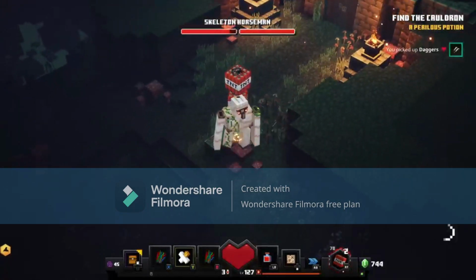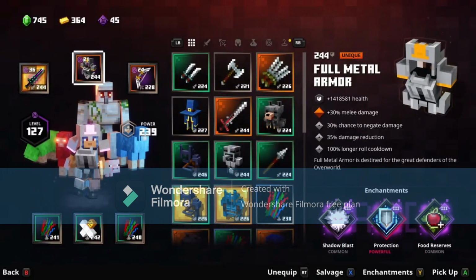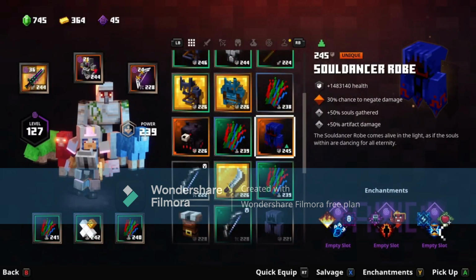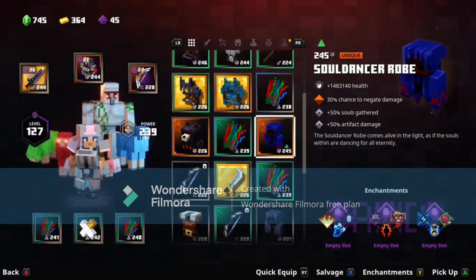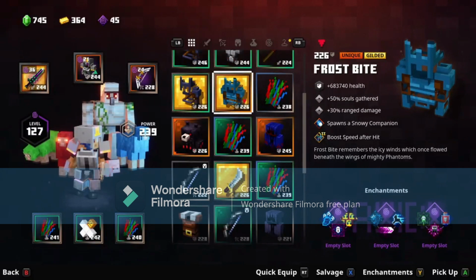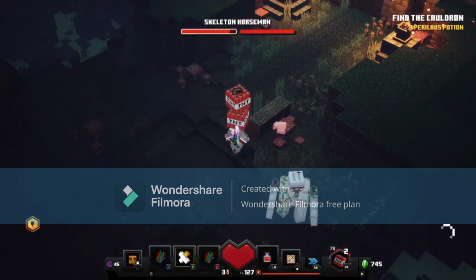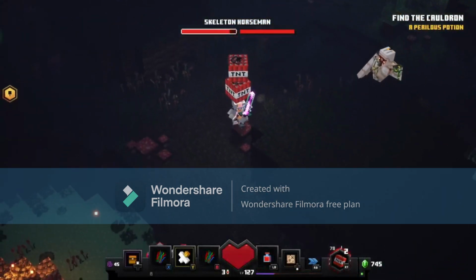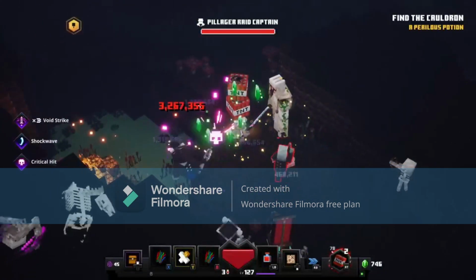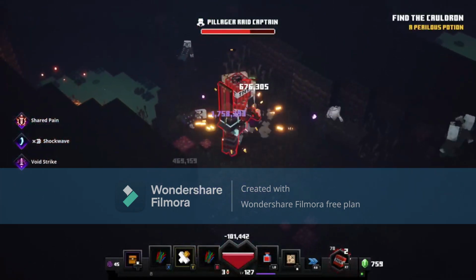So all of these different armors have their own different unique thing that they do, like this one that does 30% melee damage. But this Soul Dancer robe does 30% chance to negate damage. And some of it does range damage, some of it does melee damage, as I said. I just like how it's not just stuck with one set of armor, one specific type of armor, I would say.